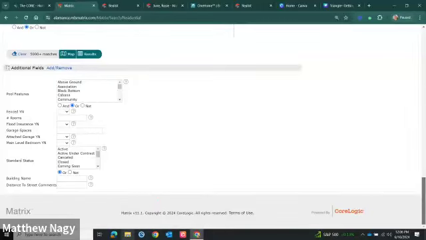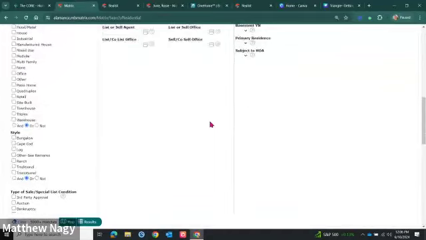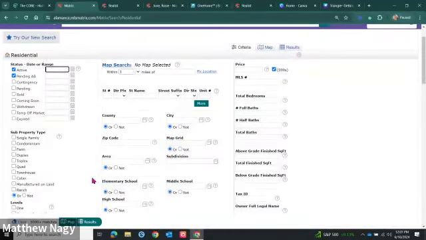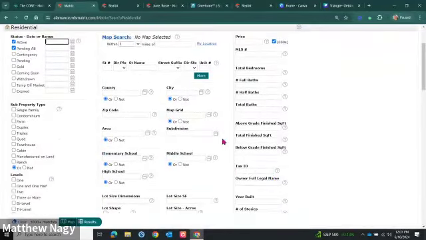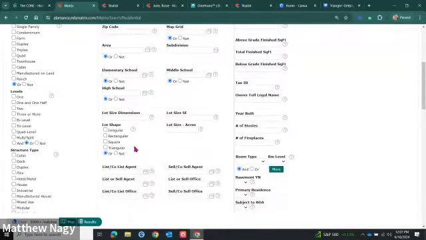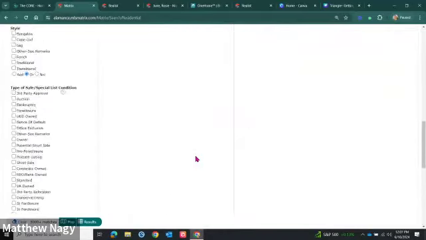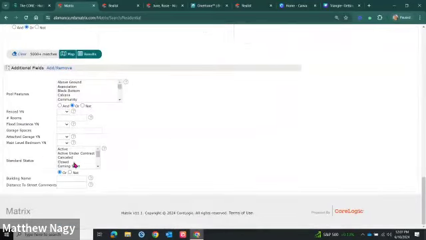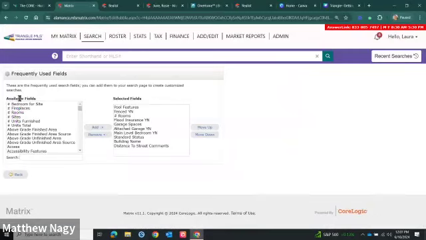So I like to show you that up front so that when you are conducting your search, if you see something that you want to search by and you don't see it listed here, just scroll to the bottom and, odds are, you can find it here. If you can't find it under available fields, it's not available.